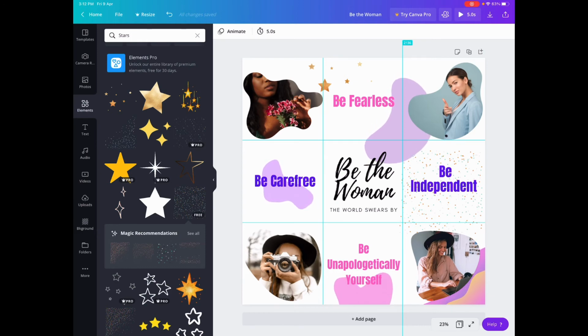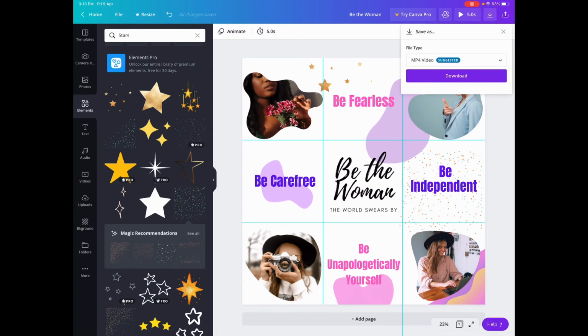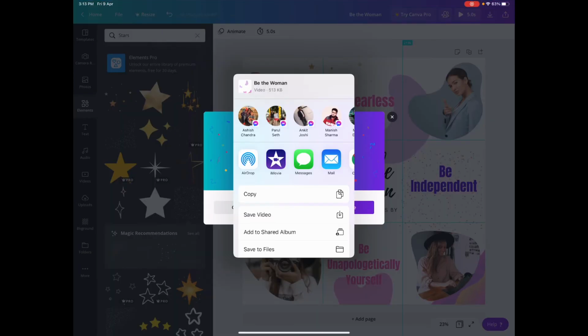We are pretty much done with this, so we go about downloading this, and it's saved to the camera roll. So now for those who are working on an iPad or a mobile app, you might find some trouble in finding out the right image splitter for yourself.